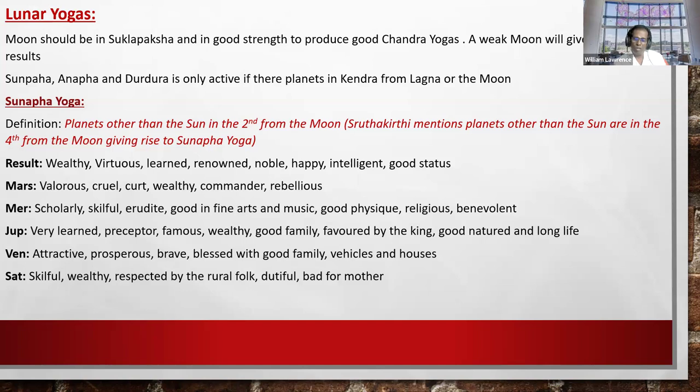So it is very, very important for a horoscope to have a strong planet in second from the moon, a benefic planet, or if it is a malefic planet, strong. It is one of the biggest assets in the horoscope. There are other classics which say, no, Sunabha should be 4th and 10th, not just 2 and 12. There are other views, but most of the classics understand it to be only in 2 and 12. It is also said that 4 and 12 is equally good enough, but 2 and 12 are very, very special.